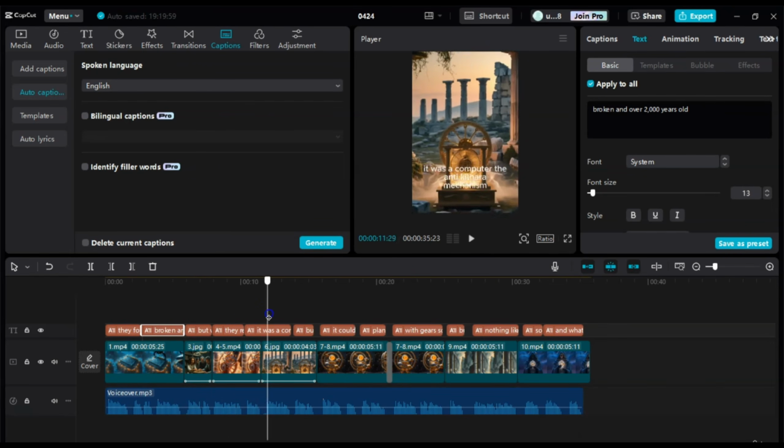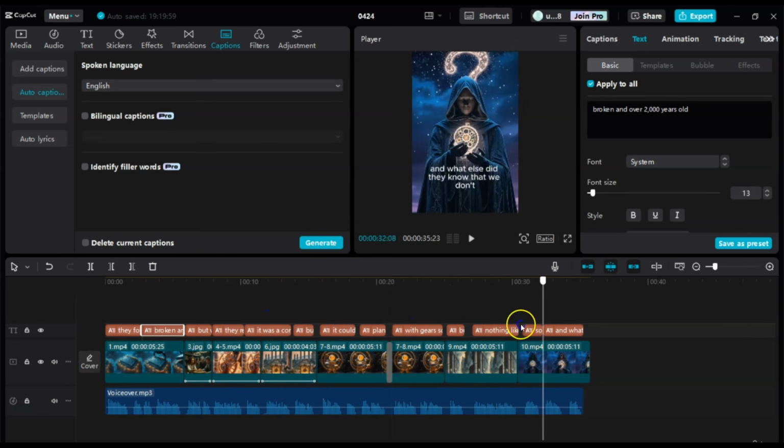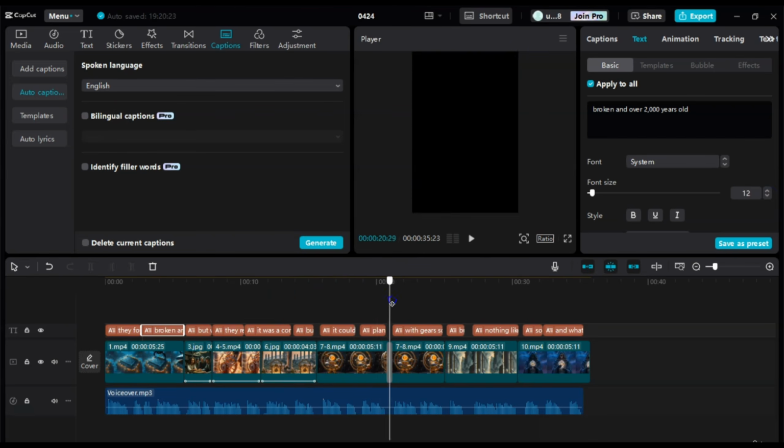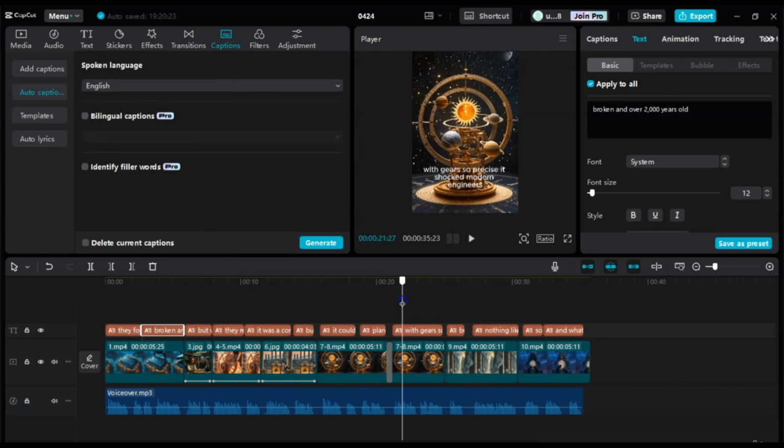Let's see, we need the parts where they have a lot of text. Let's see, like this part right here. Okay, so we need to make our captions a bit more visible. What we can do, first of all, is make this bold.